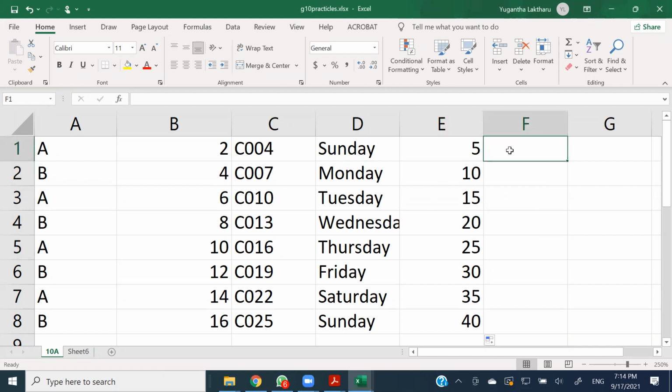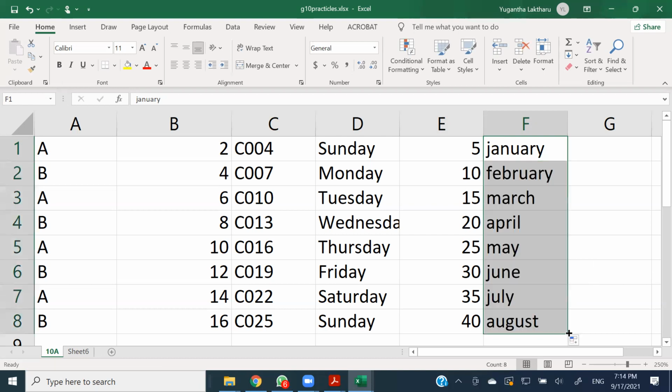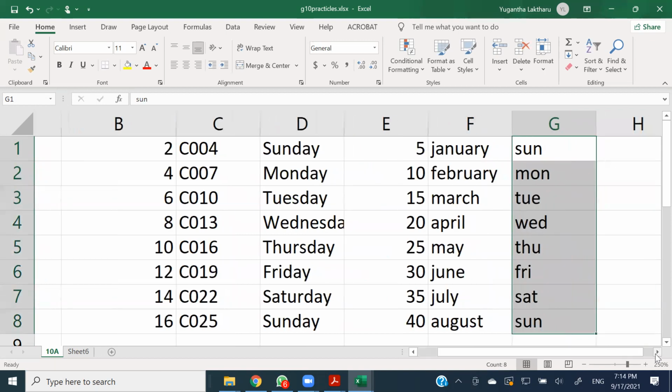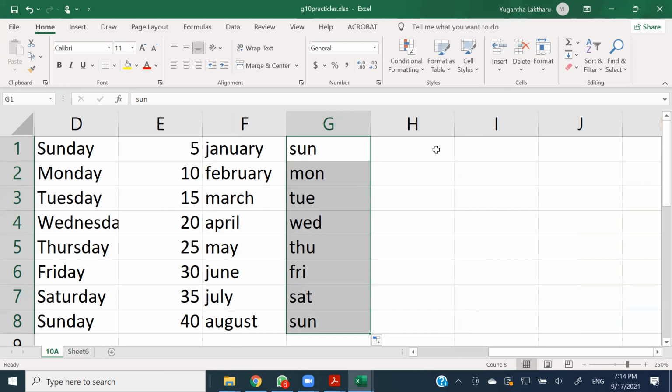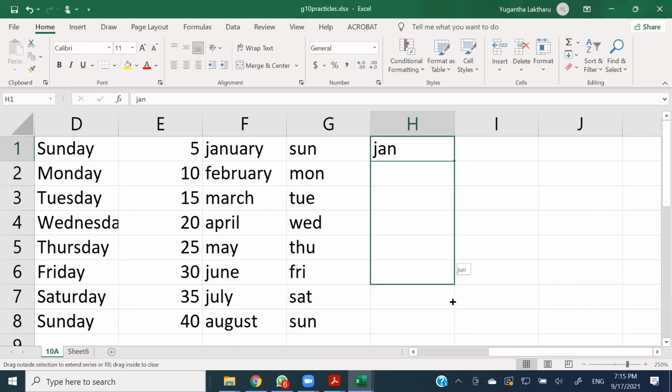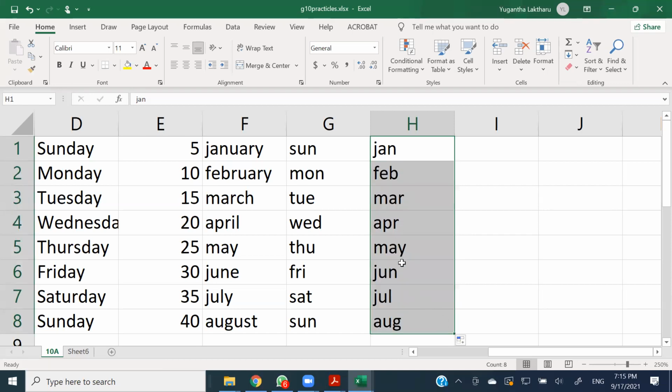So like the days of the week, we can go with the months of the year as well. If I type January, then I'm going to get the others, February, March, April, May, June, likewise. Even the short form is supported. If you take Sun, you can copy it in the 3-letter form for the days of the week, and Jan, Feb, March, April, May, likewise, it can continue.